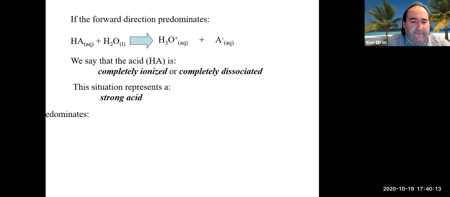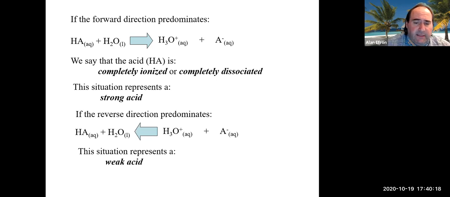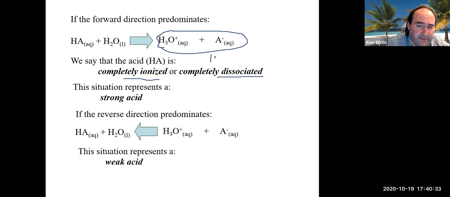So again, if that forward reaction predominates, maybe not just a giant arrow like this, we do get a strong acid, and again, it's sometimes referred to as being completely ionized or completely dissociated. And those are fancy words for it completely, 100%, breaks apart into ions. So none of the whole unit of the acid is still there in a strong acid. You have pretty much all ions, and you're producing a good amount of free H plus, and that's going to make it a pretty strong acid.